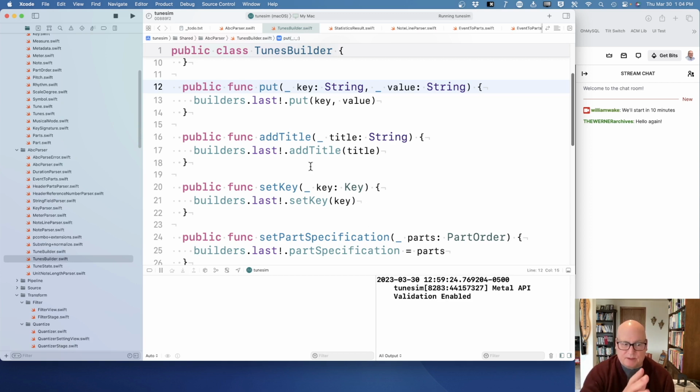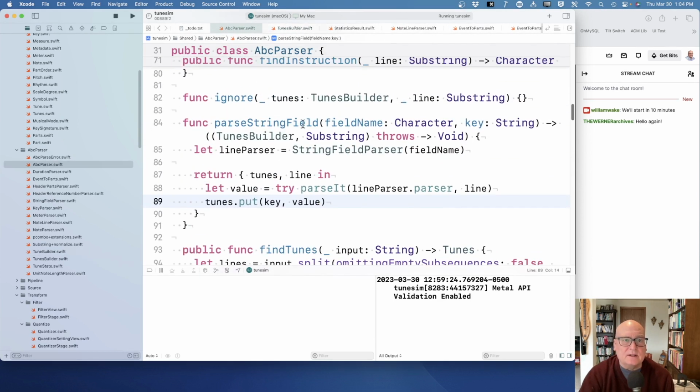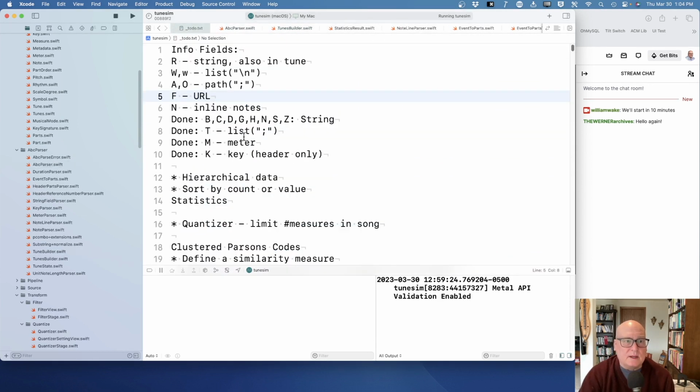All the United States would be together, all the ones in the same state, and then they'd go by city. That's acceptable to me. So my conclusion from that is A and O, we're just going to treat them as strings.